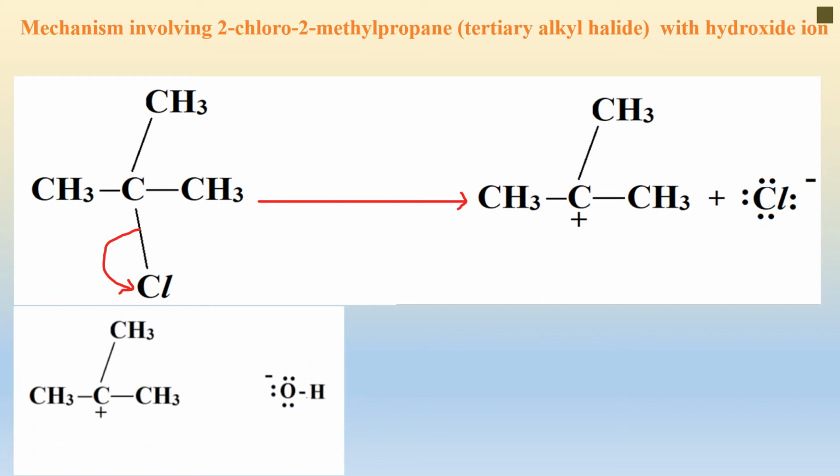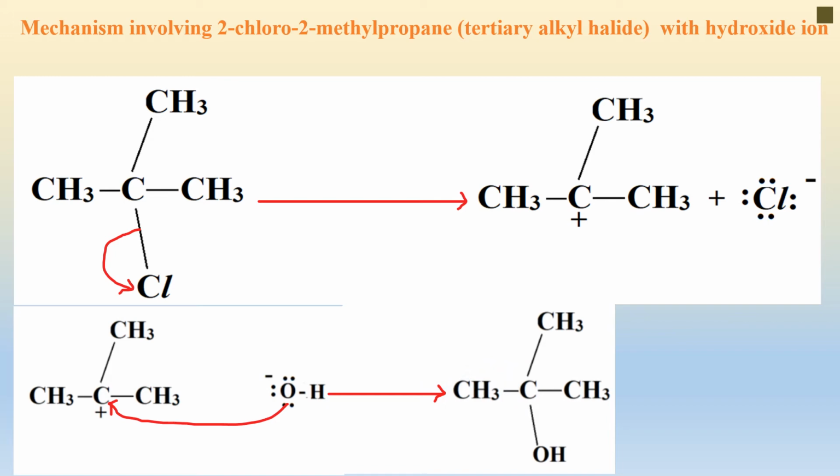But we cannot say that the carbocation is fully stable, because you can see this carbon has only 6 electrons around it, while it was supposed to have 8 electrons around it, which is octet stability. Because of that, it still has this positive charge, which will attract electrons from the nucleophile and form a dative covalent bond, which will result in the formation of an alcohol molecule.